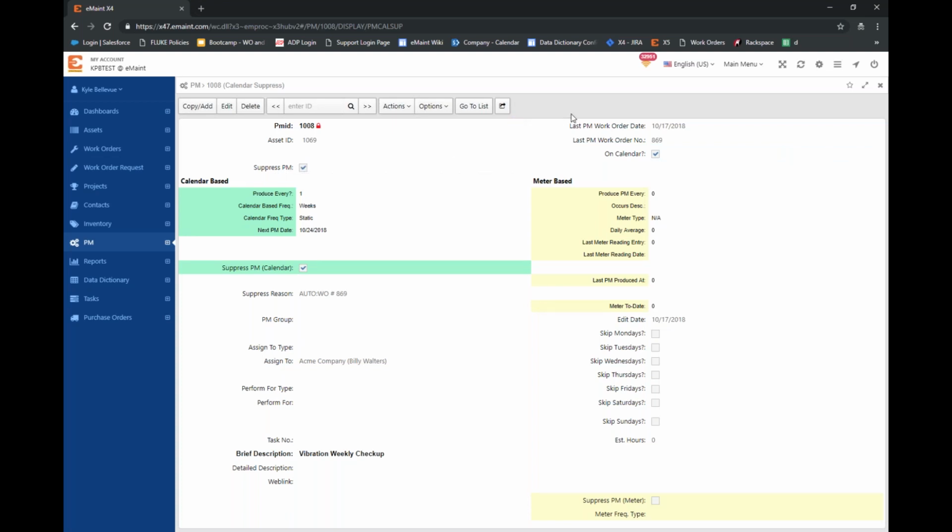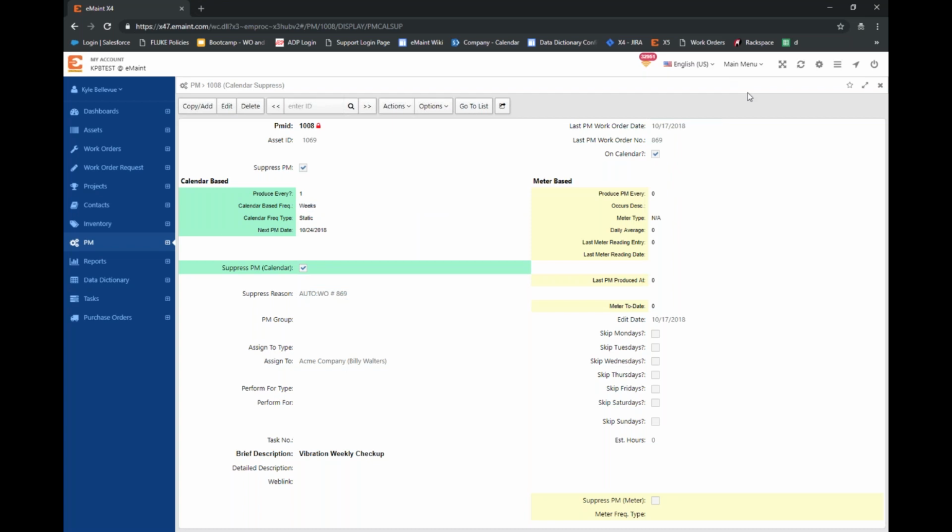So now the system will no longer, whether manually or automatically, generate PMs as long as this has an open work order on it. The nice thing that the system does is it lets you know the reason for the suppression. As you can see here, the system has automatically populated the work order number 869 that is currently open, and that's what's causing this calendar-based PM to be suppressed.